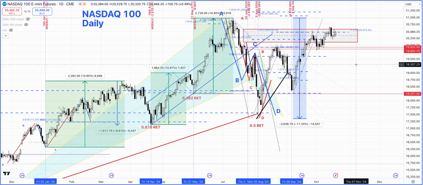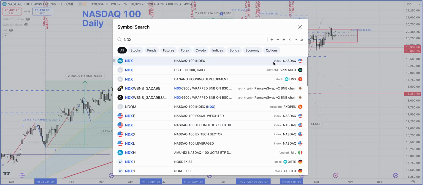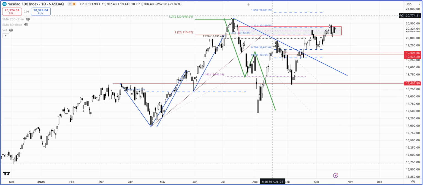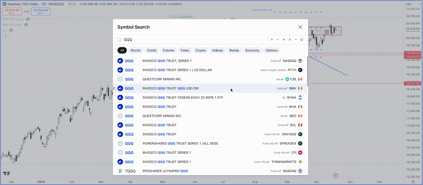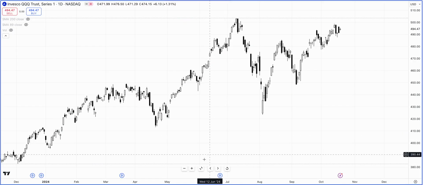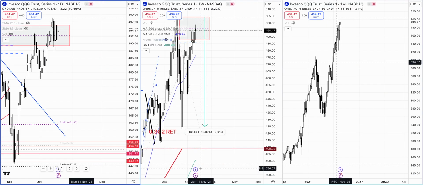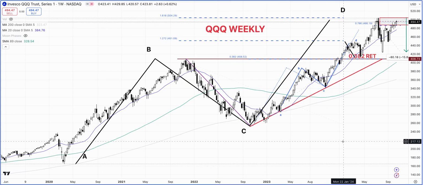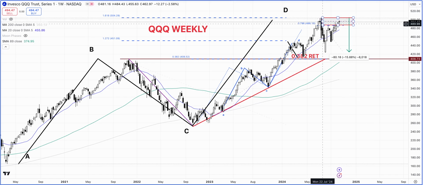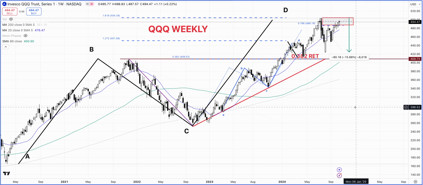Now let's take a really quick look at the NDX cash index as well, and here we go. This is the pocket we had identified, so it's right in there. And if we take a look at the QQQ, which is the ETF, a similar kind of pattern formation, and on the weekly chart, here we go. It's right into this gap formation in the shaded region that we identified, no new highs. And I'm not going to cover XLK here, but it's going to be a similar kind of pattern.